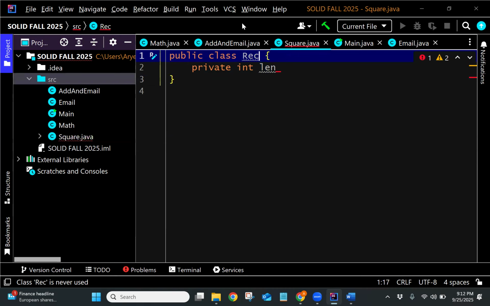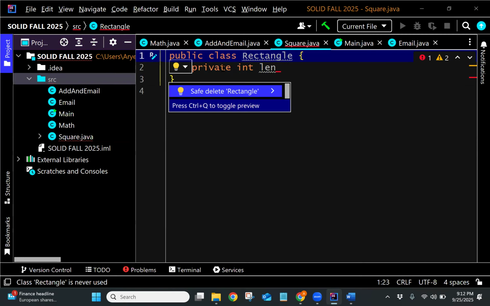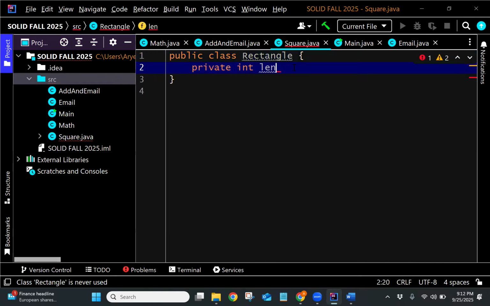I have a rectangle and I have a length and a width. It's going to ask me to rename it. Whatever.